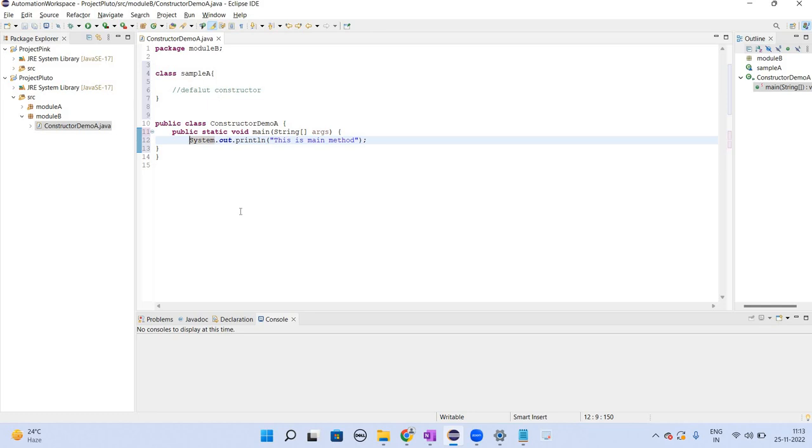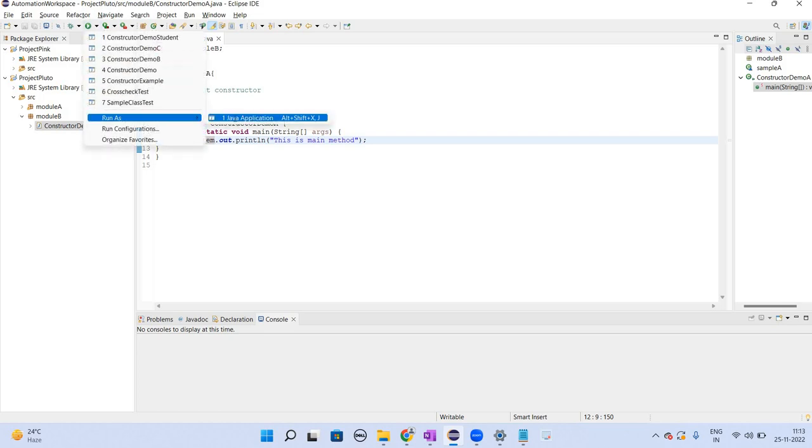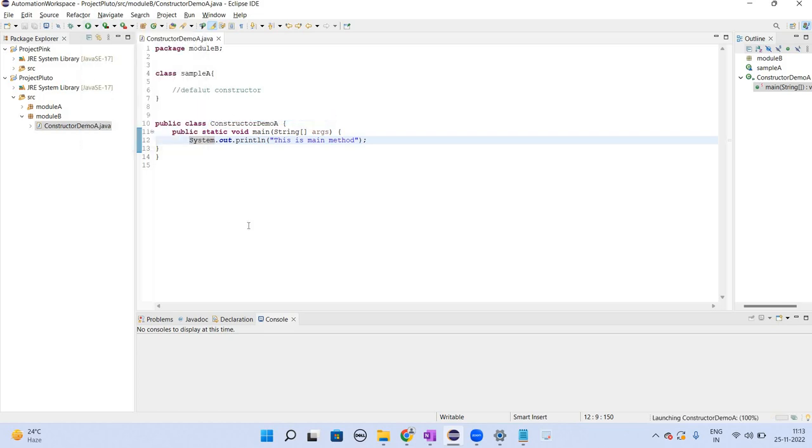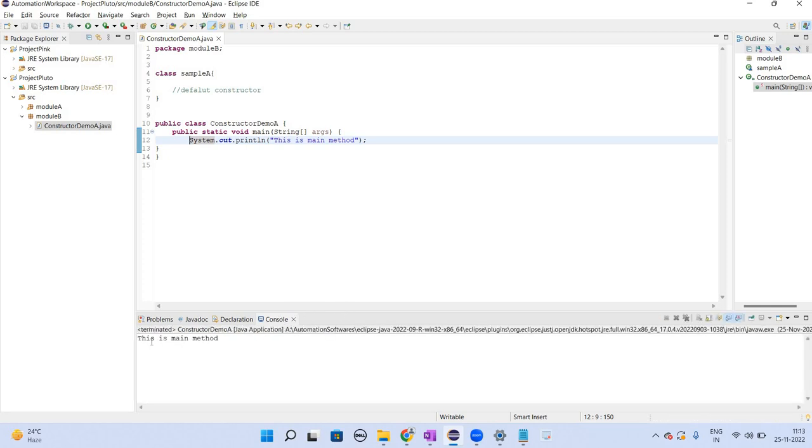Let's see the output. So you can see here, this is the main method. This statement is coming from the main method, and since there is no line of code in the default constructor, nothing gets executed.